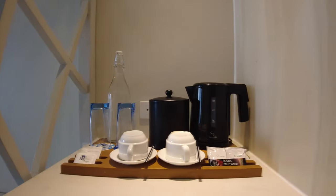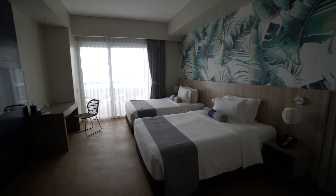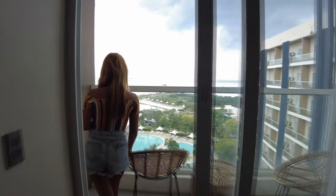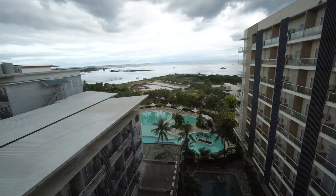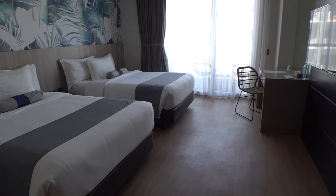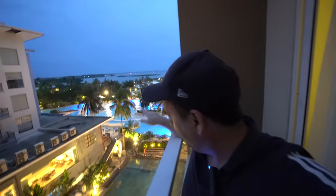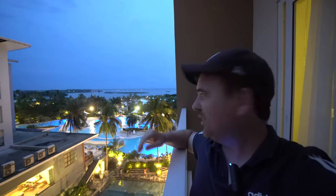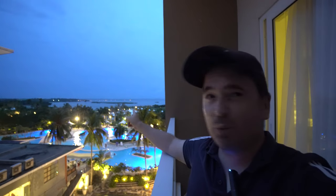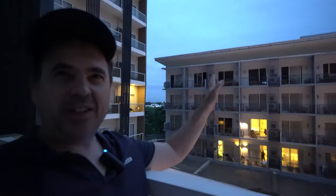The room size was okay. Cable TV had a limited number of channels. It had tea and coffee making facilities. The bathroom was okay, although the hot water wasn't particularly hot. The Solia Palm Sea View room was pretty similar in size with just subtle differences such as the wardrobe. The room was located a bit further back but with fairly similar views, and the balcony size isn't too bad — you can sit back with a drink and take in the view. The pool view room with two double beds is much the same inside, and from the pool view balcony you can see the pools and the ocean in the distance. Facing east, if you get up early enough you can watch some really spectacular sunrise colours.